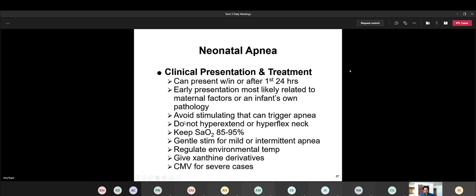Xanthine derivatives, this is pretty much saying give them caffeine, because caffeine is a central nervous system stimulant. And that's usually the case. They're not going to use xanthines themselves because xanthines are too toxic, and it doesn't take much before you end up with toxicity. But caffeine acts just like xanthines and works out a whole lot better for them. And then for those A's and B's that you can't fix by gently stimulating them, you may have to consider intubating and placing them on the ventilator.